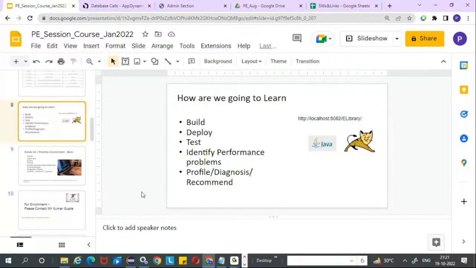Do you have SaaS version of Dynatrace? See, yes, you can go and register for Dynatrace with your Gmail ID. I think they give 2 weeks of SaaS version. We don't give you the SaaS version. You can go to dynatrace.com, register with your Gmail, and you can set up your own Dynatrace.